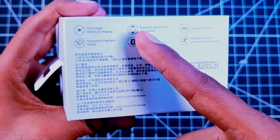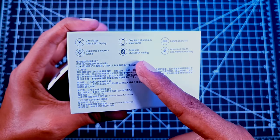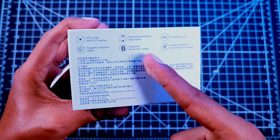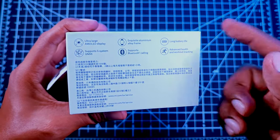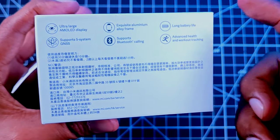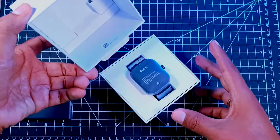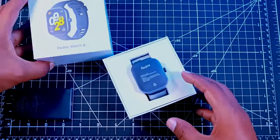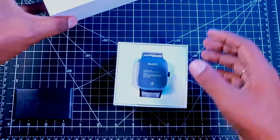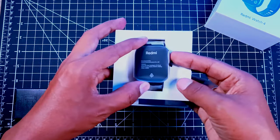So here is the retail packaging of the Redmi Watch 4. Here's the image of it on the side towards the back. You can see some of its specs. They're in a gray color on the side, some Chinese details. Here are some more features mentioned here, so let's quickly open it up. Right on the top is the watch itself, and finally the pogo pin charging cable that magnetically aligns and attaches to the charging terminals. The magnets are pretty strong, so they won't snap off easily.